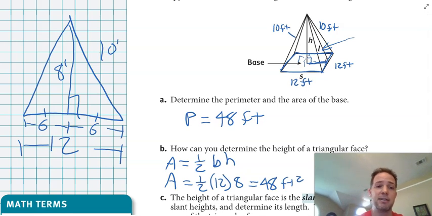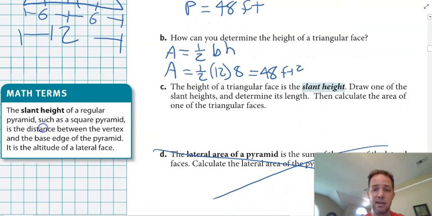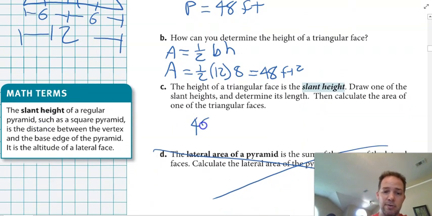It makes sense if we're finding the surface area, we need to use the height that's on the surface, the lateral height. If you're doing the volume, that is on the inside of the shape, we would use the height that's on the inside, perpendicular to the base. We would use h, the height, not L, the lateral height. So it says calculate the area of one of the triangular faces. Oh, I guess we already did that.